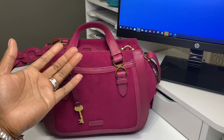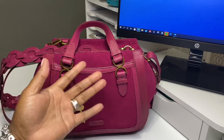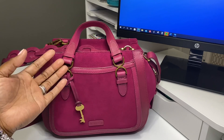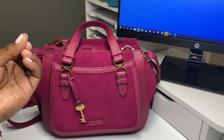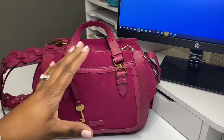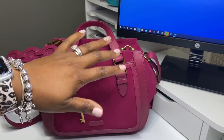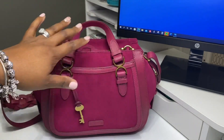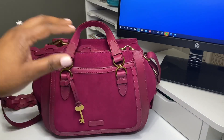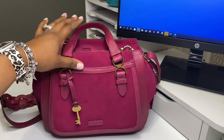So I'm trying to give myself time in this period between now and November to work with some bags that are like those to see if I would like them. I have a Dooney that kind of mimics the Speedy. Tote bags are kind of tote bags. The Boston bag I think was going to be in the ballpark of like the Coach Rowan — just not in quality, so nobody come for me — but just in the zipper part, because it does zip down further than the actual Speedy. And of course, this is the Coach Rogue.